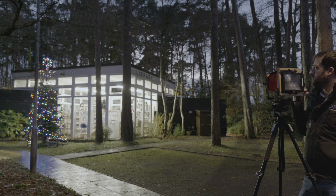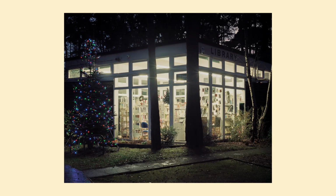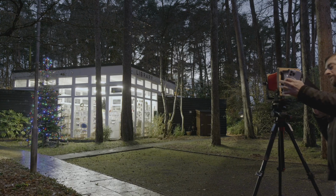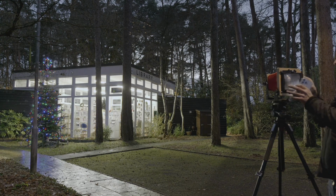Well, I didn't realise, I was just talking to the bloke outside here, nice guy. But these guys are all volunteers, and they've volunteered for the last 15 years. Keep this place going after it lost its funding. So it's amazing to see a local community place like this still thriving, even though it's lost its funding.